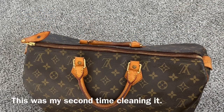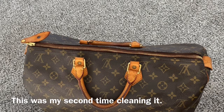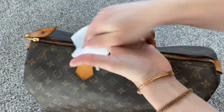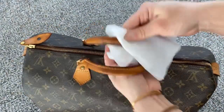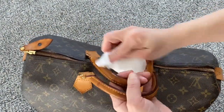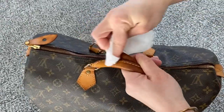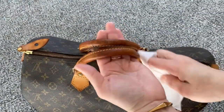Once you are done cleaning the canvas, you're going to take a new wipey and start to clean the leather. I started with the handles because they were the worst. The minute the wipey touches the leather, because it is water, it is wet, it's going to make your handles a lot darker. Do not freak out, it will go away. It's like anything else, if you wet it, it gets darker.